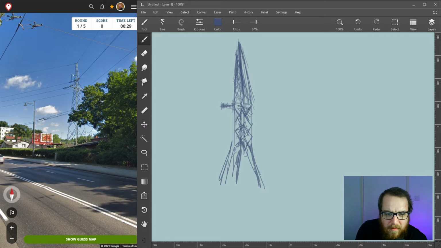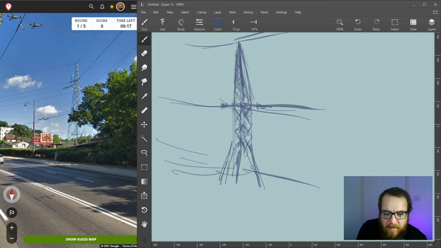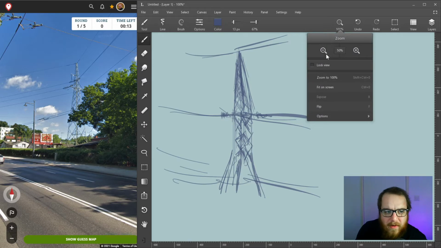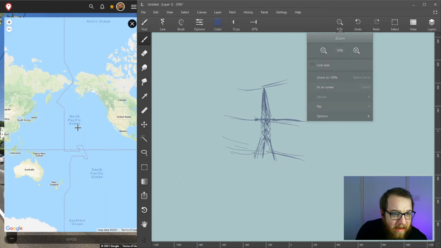So we've got that, and then we've got stanchion coming across, and wire to the top. Wire out of this, wire out of this. And some wires coming in somewhere down here and somewhere out here. I think that's going to be pretty much the quality of what we're going to get guessed. And we need to guess somewhere.